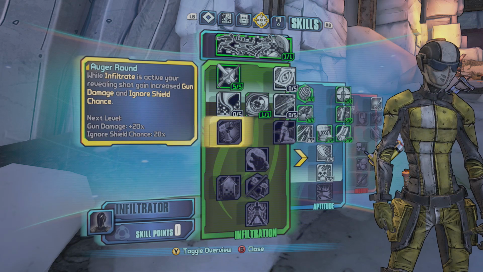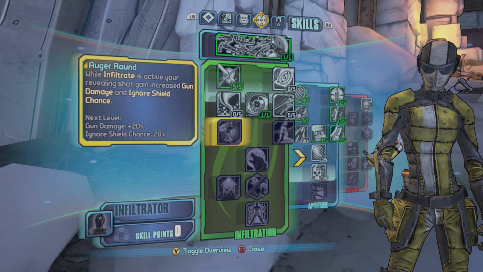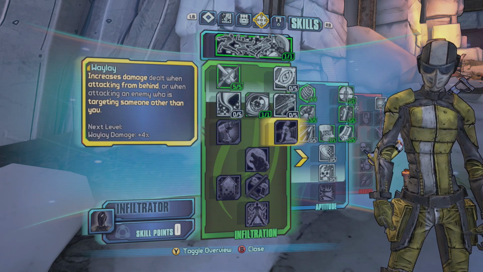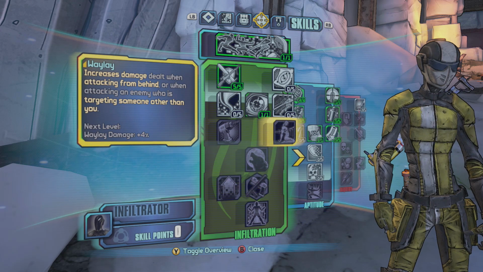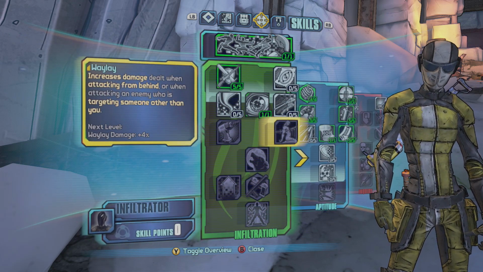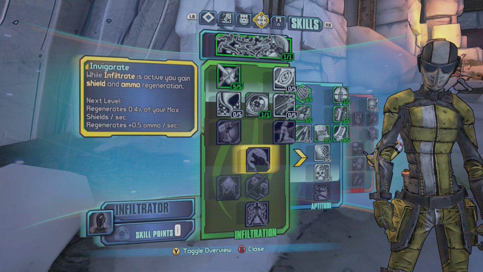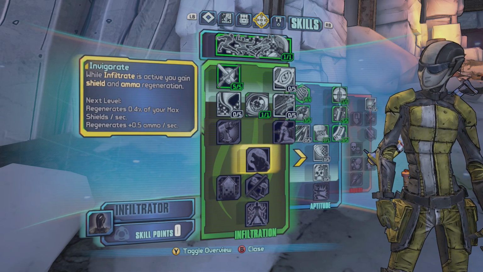The next skill is Auger Round. While Infiltrate is active, your revealing shot gains increased gun damage and ignore shield chance. The gun damage is increased by 20% per point and ignore shield chance is 20% per point as well. Then is Waylay. It increases damage dealt when attacking from behind or when attacking an enemy who is targeting someone other than you. Waylay damage is 4% per point. Then is Invigorate. While Invigorate is active, you gain shield and ammo regeneration. It regenerates 0.4% max shield per second and 0.5% ammo per second for each point.